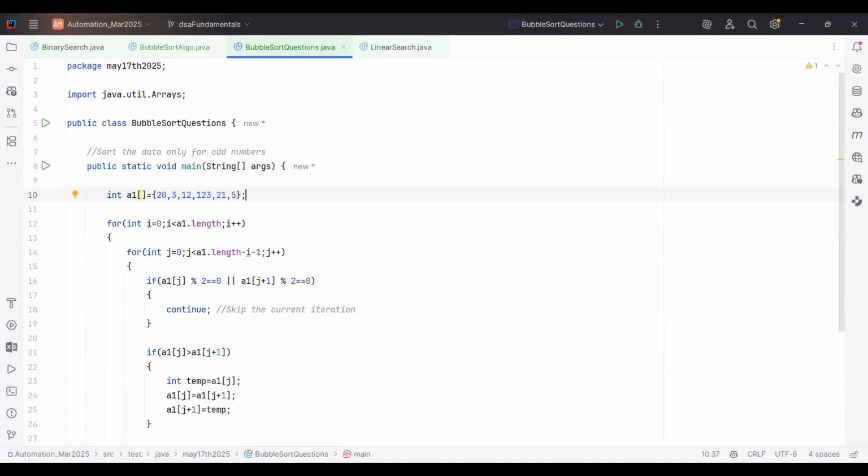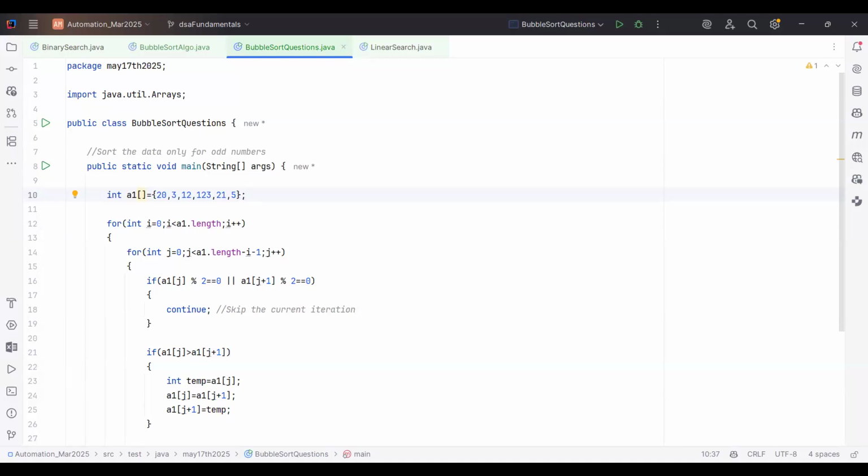Okay. So I request all of you to practice till here. And for the next session that we connect, we will work on selection sort. That is another sorting algorithm, right? Till then, I'll be sending some questions on bubble sort for you to practice, which they ask indirectly in interviews. Directly they'll ask you to explain what is bubble sort. They'll give you some question and they'll ask you to explain.